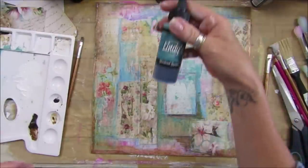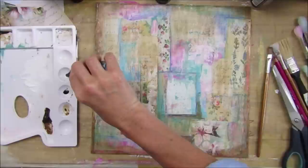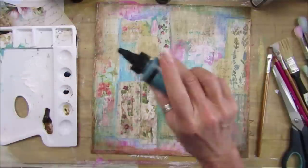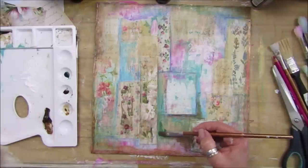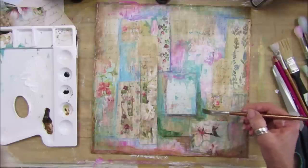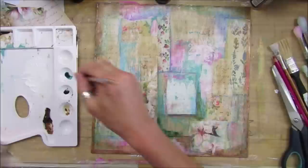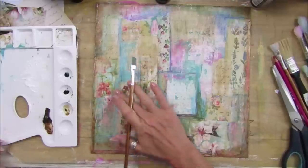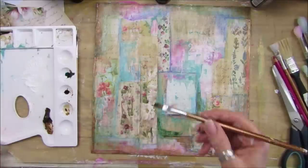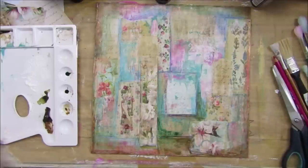Nice. Now I've got this. No, I like this one. This is the Looney Tunes teal. Let's add just a little bit of this. I'm going to pop it in the pot. I might do a few little flicky bits on here as well. Oh, it's the wrong colour. Oh dear. Now I've mixed it with the raw umber, but that's okay, it's not too bad.